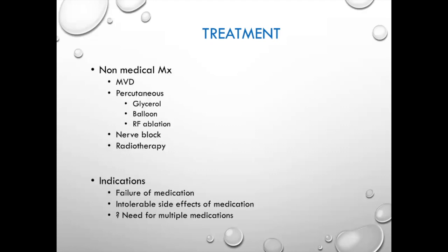Non-medical management is appropriate when pain cannot be controlled with medication or the side effects are intolerable. Generally speaking, if you fail to control things on two medications, the addition of a third agent has about a 1% chance of being helpful and a very high chance of further side effects. I would caution against pressing on with multiple further medications.